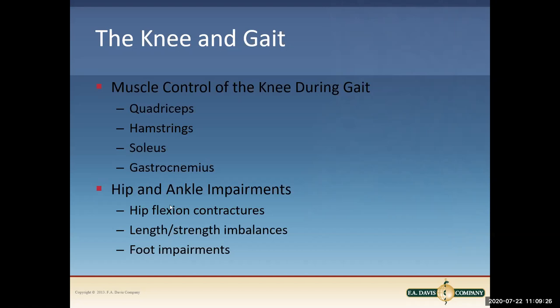Leg length and strength imbalances, right? If we have one leg that's more dominant than the other, we tend to wear that shoe out a little bit more, right? Because that's the leg that we put most of our weight on. If you actually tracked our gait, we all will spend a little bit more time on one foot than the other. That's just kind of the way it is, right? Also, if you spend more time on that foot, is that going to increase the wear on that side of the leg itself? Yeah, right? So that means that's probably going to be the knee that has more pain in it. That's going to be the knee that might need the knee replacement later on in life, right? What else might cause us to spend more time on one foot than the other?